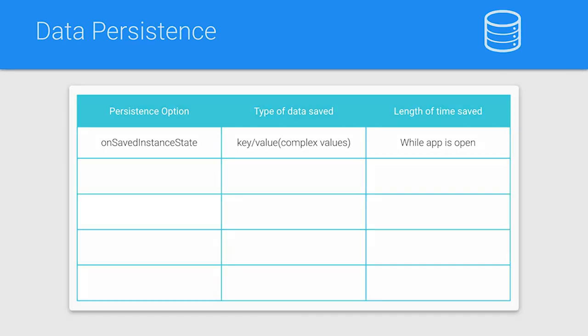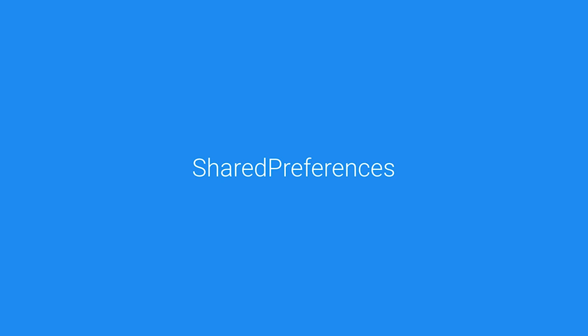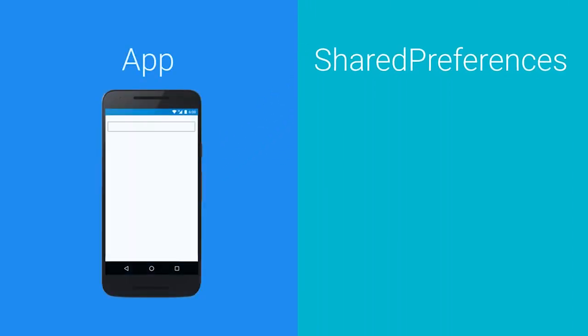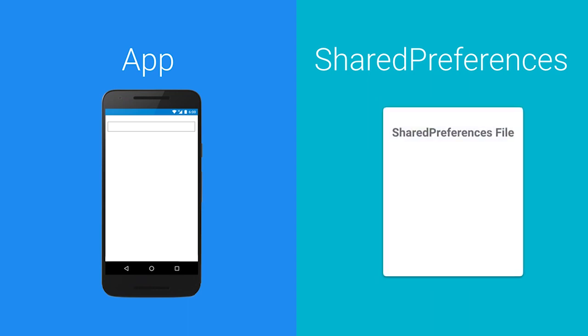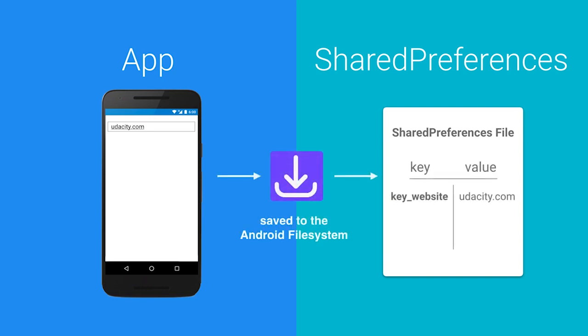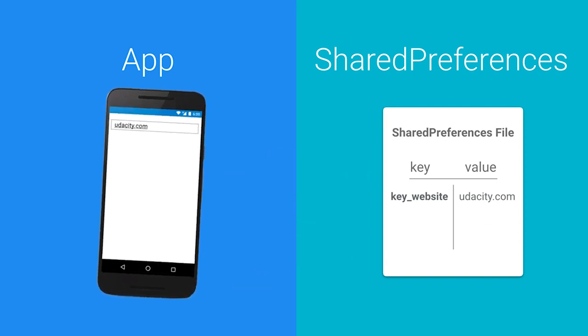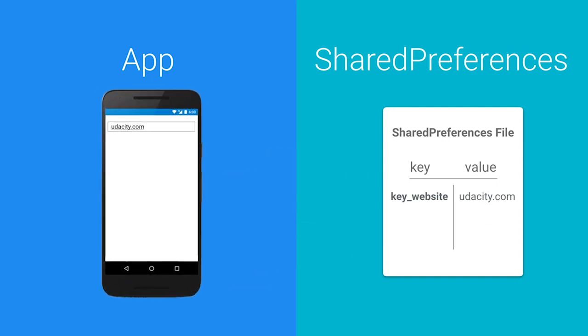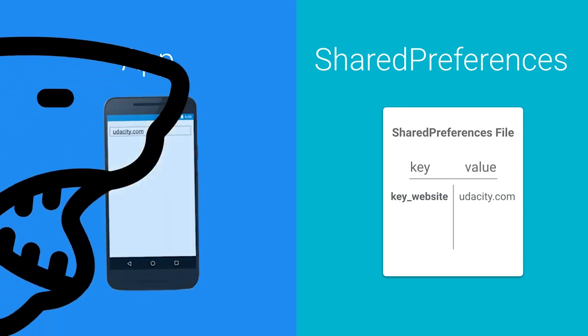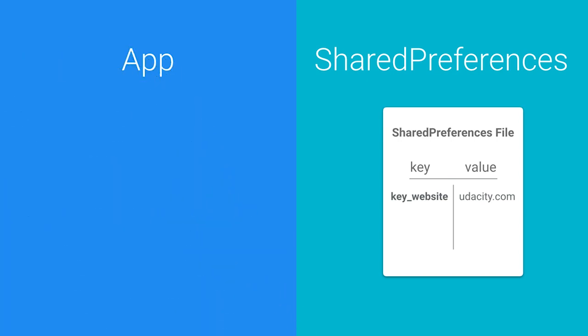The first is the Shared Preferences class. What Shared Preferences does is you specify a file, and it saves simple key value pairs to that file. The keys for those key value pairs are always strings, and the values are primitives like strings, string sets, booleans, and various numerical types. After those key value pairs are saved to a file, all sorts of things can happen to the state of the phone. But as long as it still works and your app hasn't been uninstalled, you can still get the information from that file.